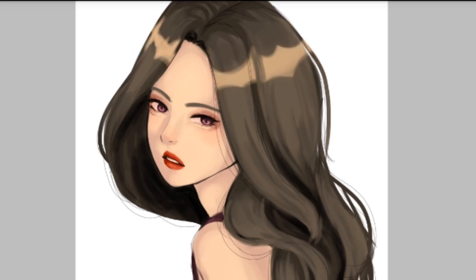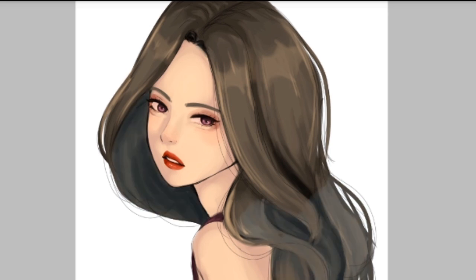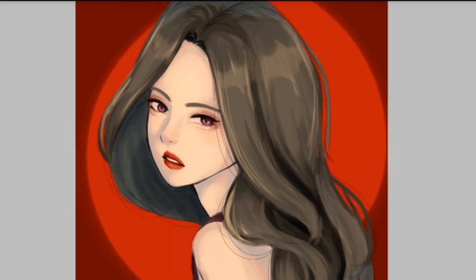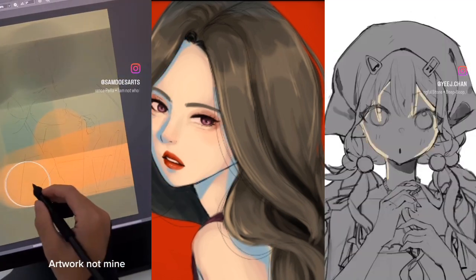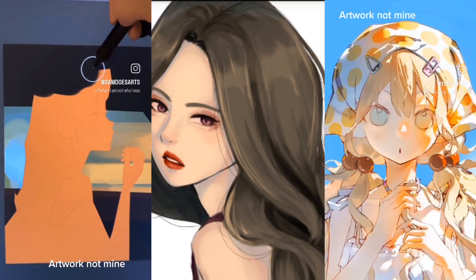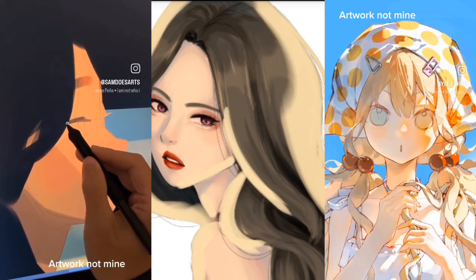If you still don't understand, you can also watch your favorite artists' artworks and see how they draw their artworks and what you like about them. Hopefully this will also help you find your art style. You can also try making an artwork based on the tips I mentioned in this video, and you can also tell me in the comments. You can note down everything you like about your favorite artists' artworks and then make an art piece based on what you like about different artworks.